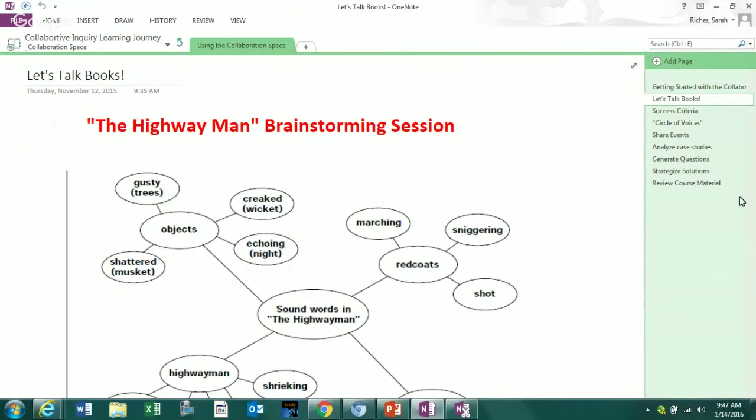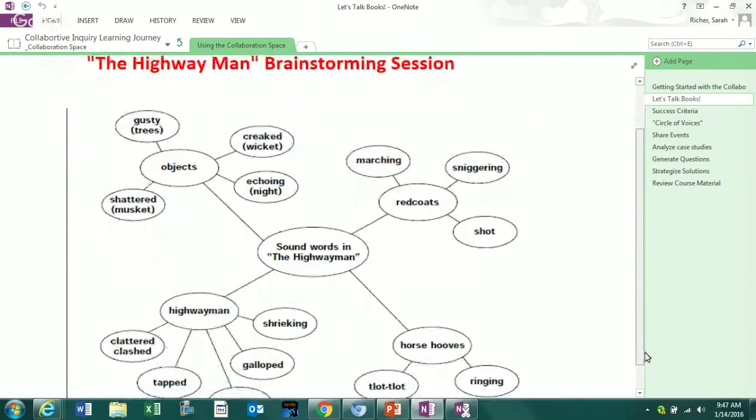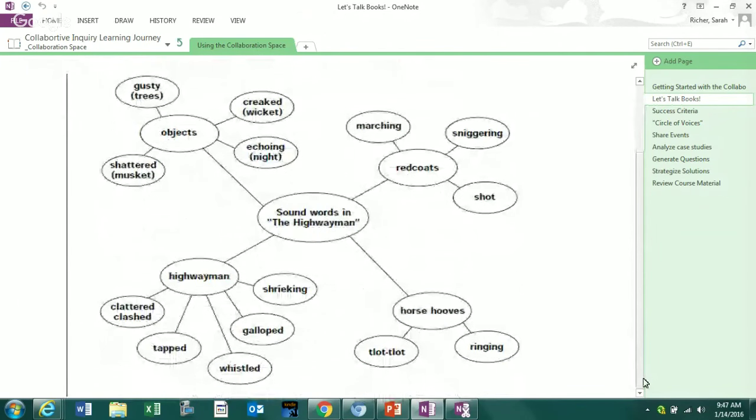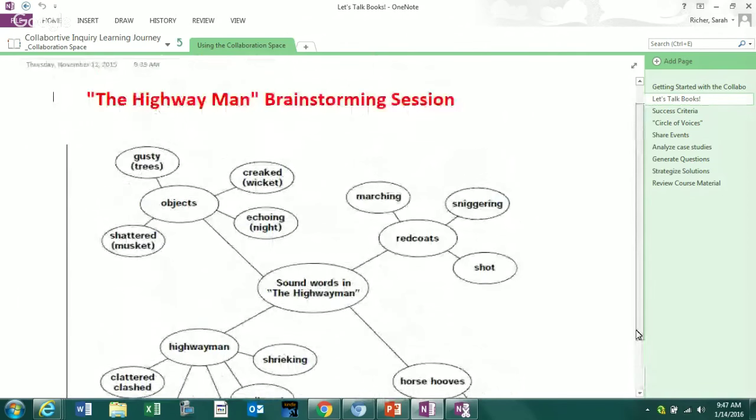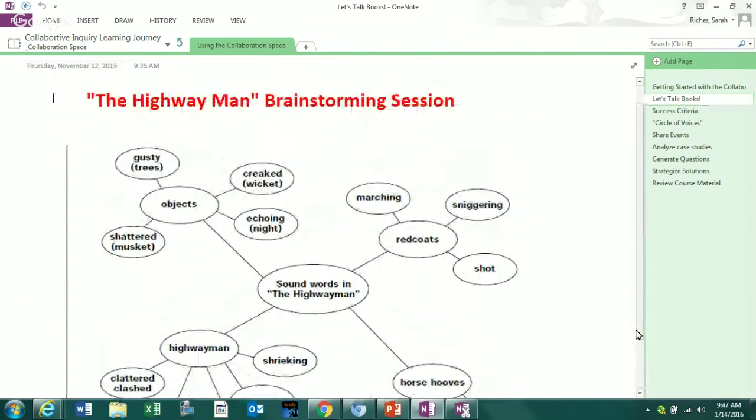So basically on the side here, I've designed different ways for the students to collaborate and go into it, depending on what they're doing in class. One you see here is that they're actually building a little mind map together. I've put in a graphic organizer, and for them, I've left it blank. This is just an example, but I would leave it blank, and I would ask them to go and create it and add to it and build to it. So that might be one way that you are getting them to come in and go into a collaboration space.